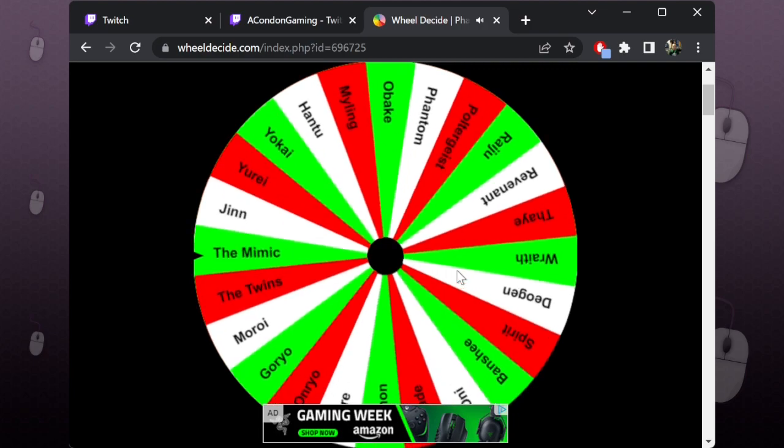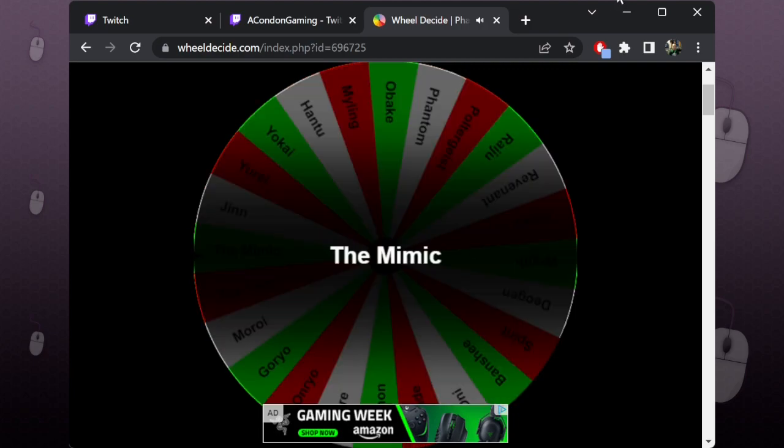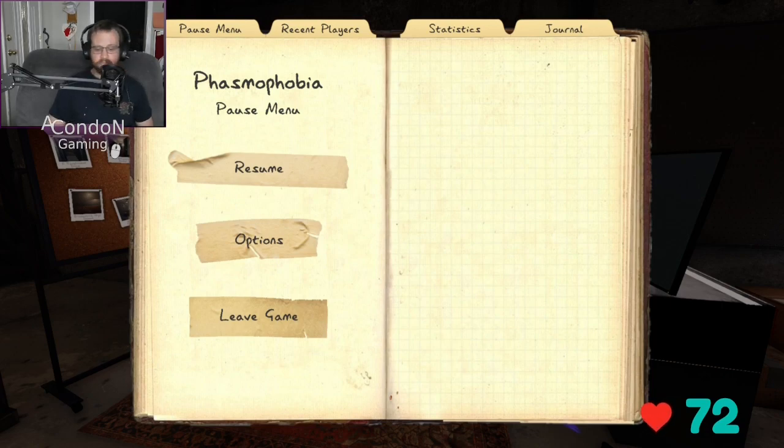So let's see what our first one is. Ooh, first one's a mimic. Okay, that's not a hard one to figure out, so that's not bad. That's not bad at all. Okay, so now we're playing against the wheel. So let's see if we get a mimic. Which basically, like, if we play on insanity mode, if we get ghost orbs, we know it's a mimic.